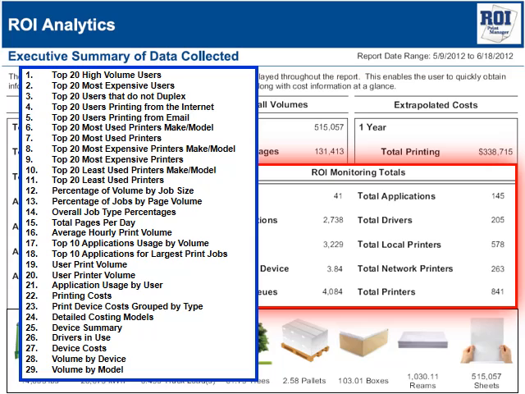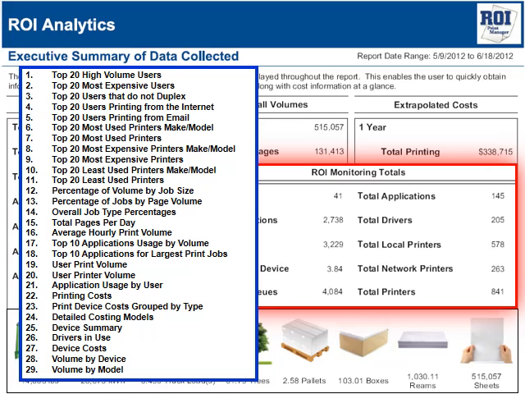Of course, you'll have access to individualized printer information and end user activity across the enterprise throughout the body of the report. But up front, you'll have intimate knowledge of your highest volume users, most expensive users, as well as low-hanging fruit or target areas for an effective print strategy, including information about users that print internet pages as well as email.